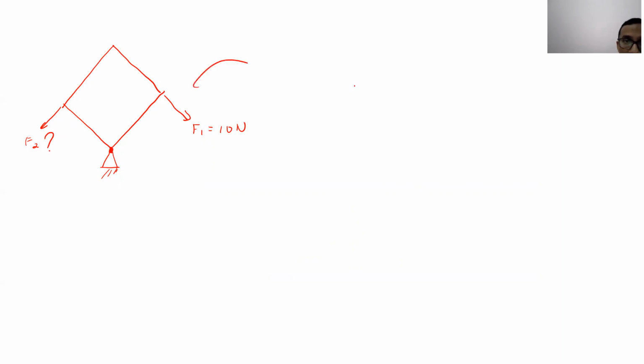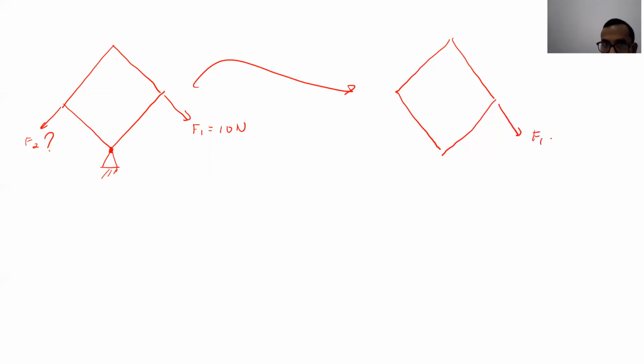So, if we want to draw the free body diagram, then we draw the body that we want to solve. So, in this case, is this. Okay, then we draw the external forces which is happening there. F1 is known, 10 Newton. After that, F2, still unknown, the value. And then at the hinge, what are we supposed to draw at the hinge?